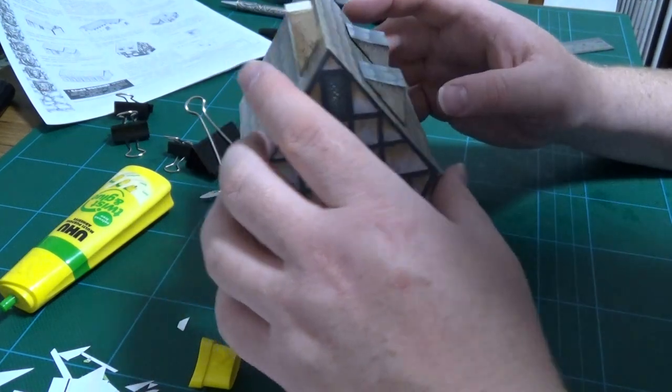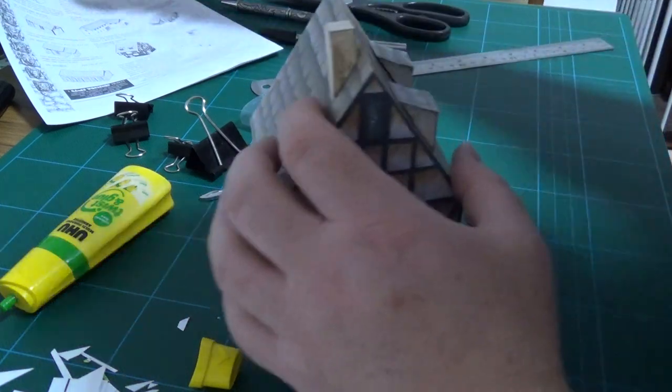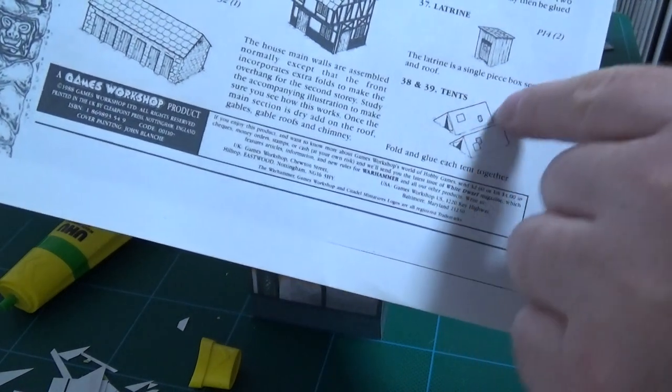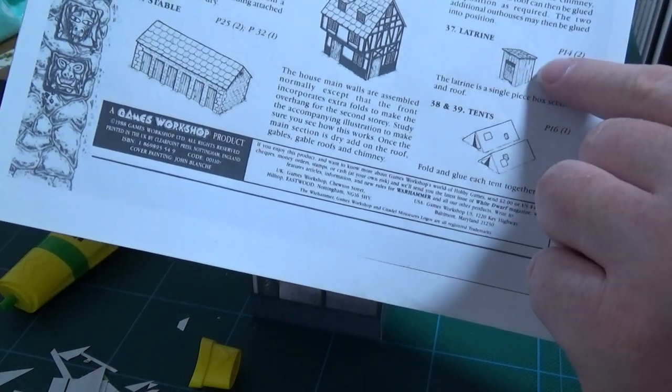The simplest building, you'd think, would be the tents. Literally, they built two tents. You just fold them over and fold the ends together and you've got tents. But actually building the latrine was easier.